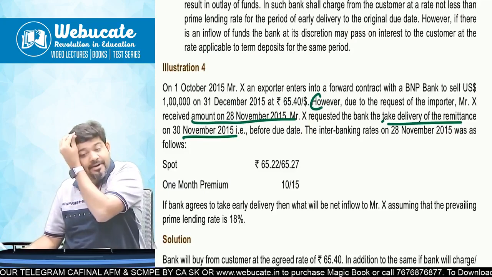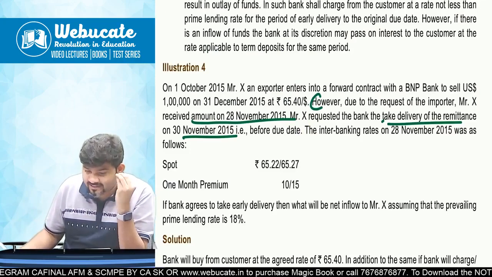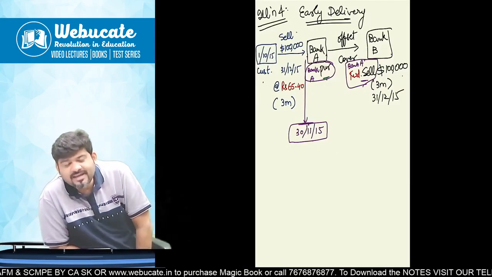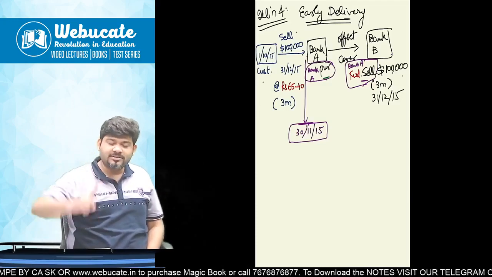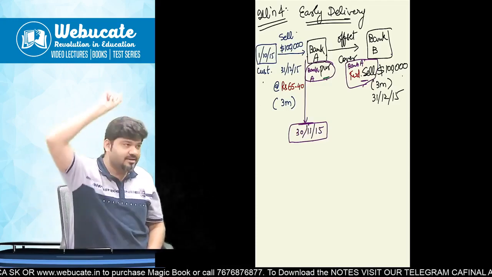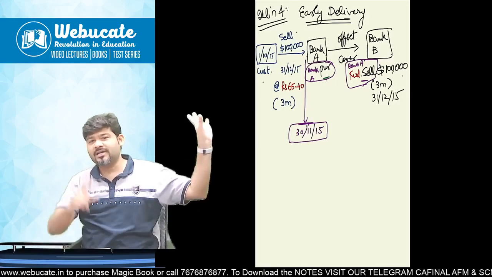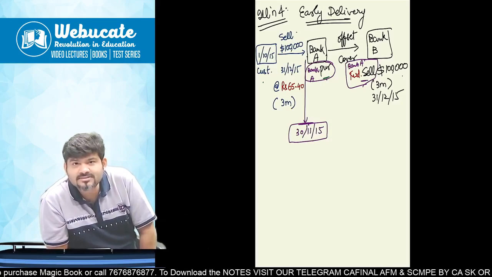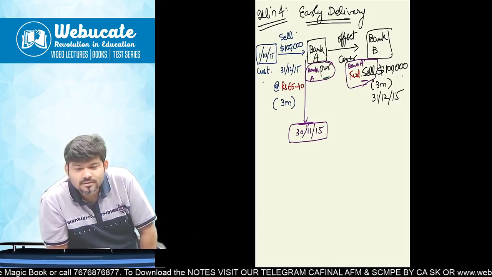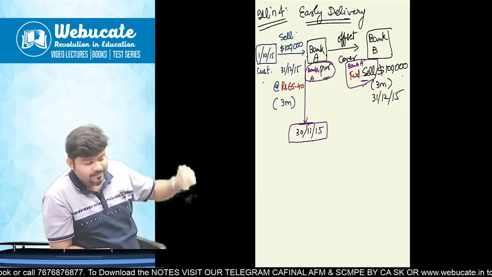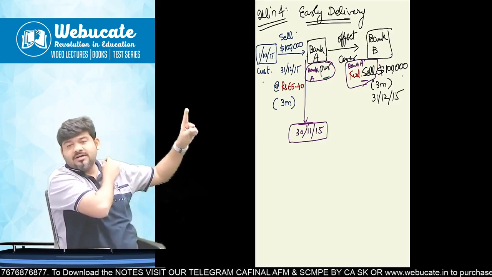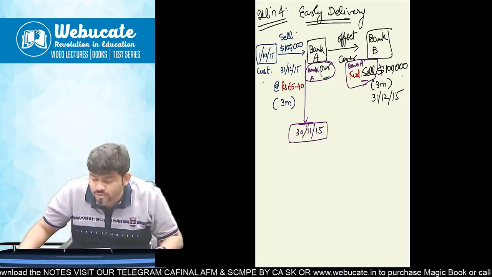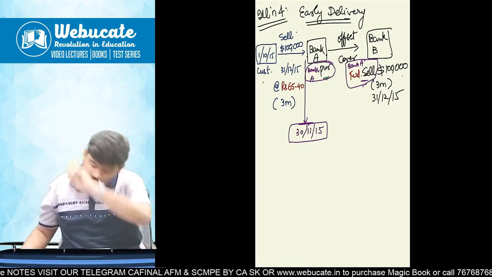Now, what is going to happen? Mr. X comes and tells, take delivery of the remittance. Now, what does Fadai say here? Fadai says, if customer comes early, give him at the rate that was promised to him. What was the rate promised to him? I am asking you guys, tell me. Can I say 65.4? Fadai says, you have to honor the commitment that you have given to the customer. You have to close the transaction at 65.4 even if he comes early.